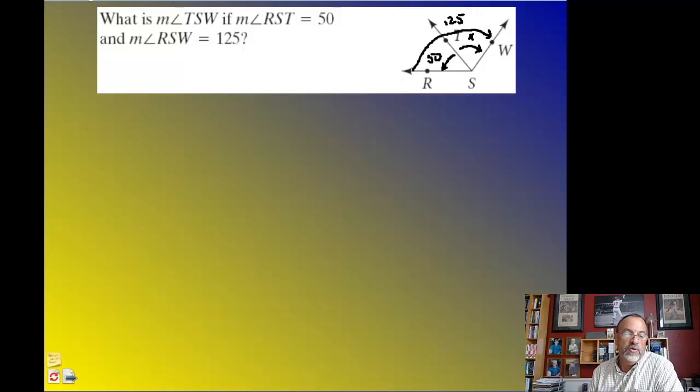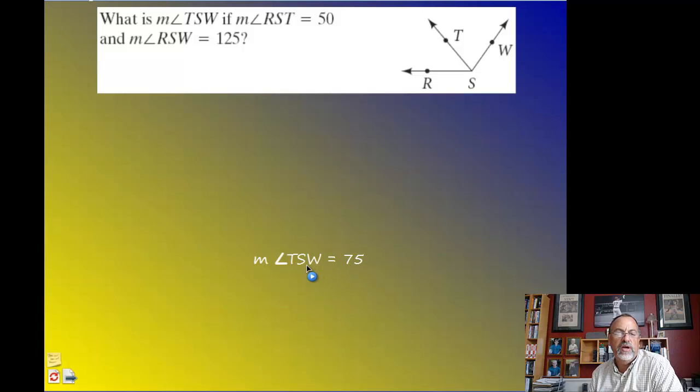Again, the temptation for some of you who are picking this up pretty quickly is to say, okay, 125 minus 50 equals 75, and you're going to have the solution before you've done any of the work. You're going to get this, but you've skipped steps 1, 2, and 3 of what this geometry course is all about. How do we know this is right? How did you arrive at that? Well, you say, I subtracted 50 from 125. Well, why did you subtract 50 from 125? Why would you do that?